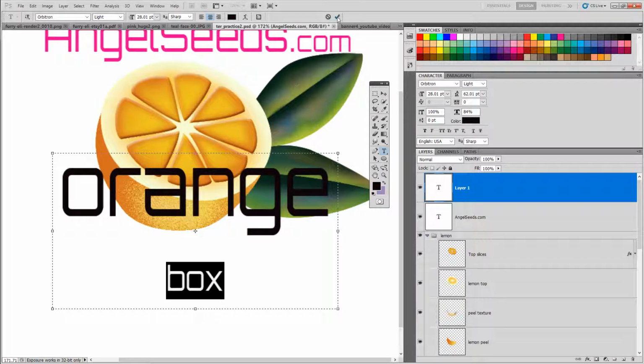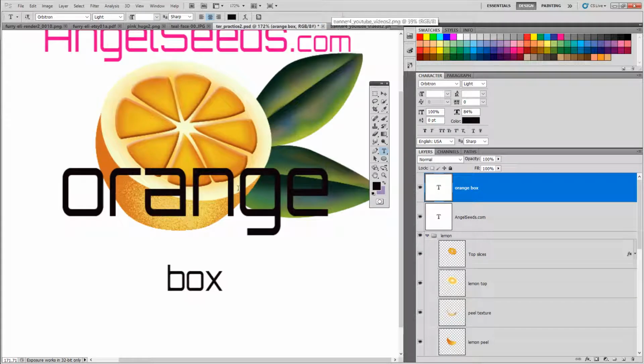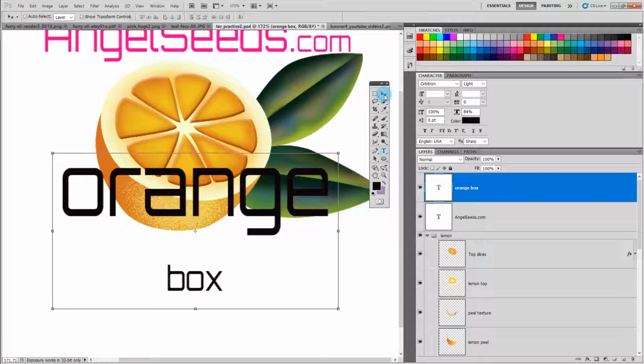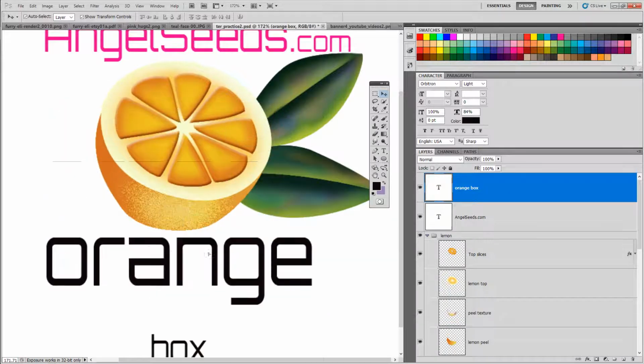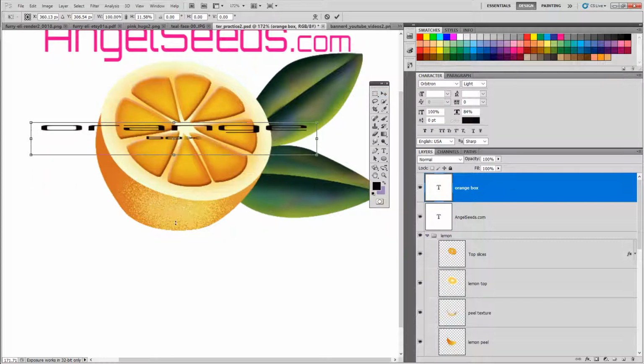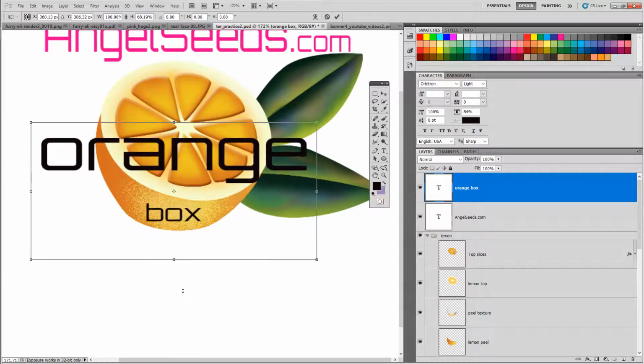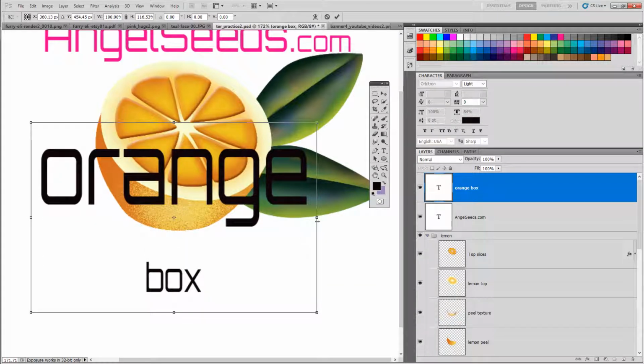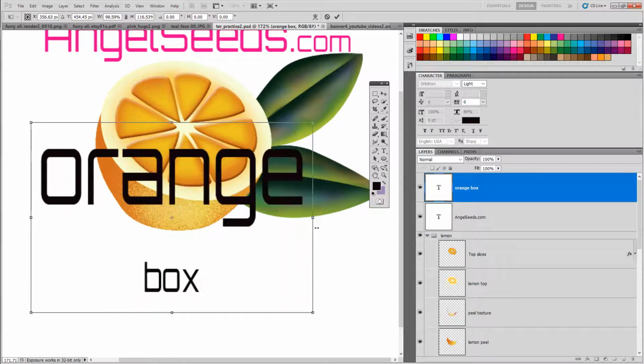Or you can just click the check arrow, get back off of the text tool and onto the arrow selection tool, and now your options are going to change a little bit. But now you can slide it up, and now when you move the box, you can resize it. So you have to remember you're going to be on two different tools. When you're on the text tool, you're going to have certain options. It's asking if I want to apply, and I'm going to say yes.